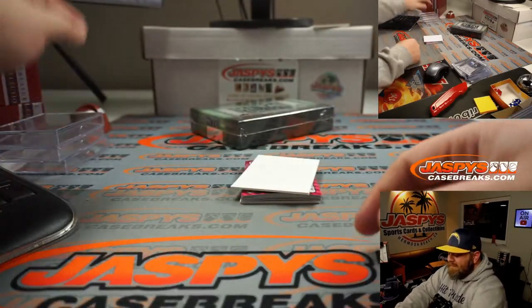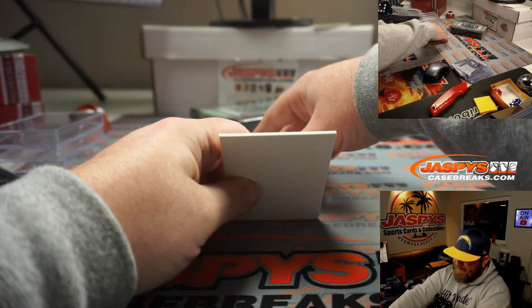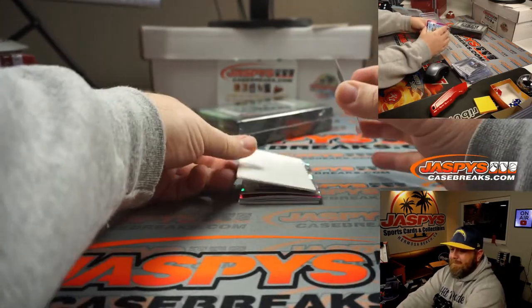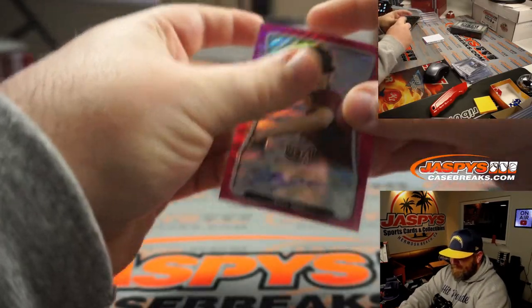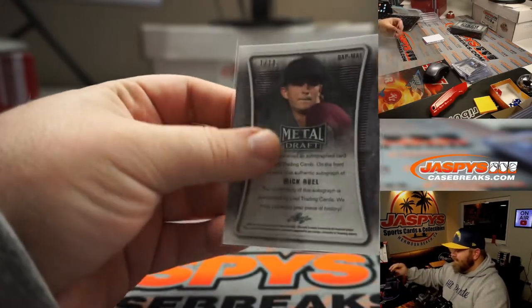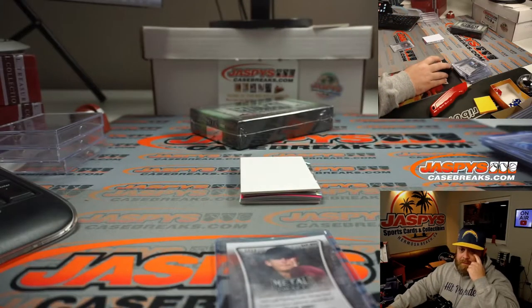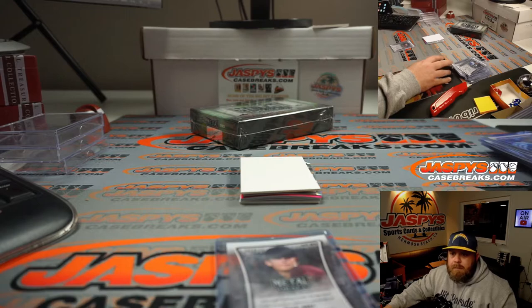If these boxes continue like this, then I'll post the next one. It'll probably sell out pretty quickly. Why are you stuck together? Mick Abel. 1 out of 10. Not in Topps products yet. Number 15 overall pick. Held back, I think, either for Bowman or Bowman Chrome. Hell of a pitcher, though. That is Ryan Redmond as well.